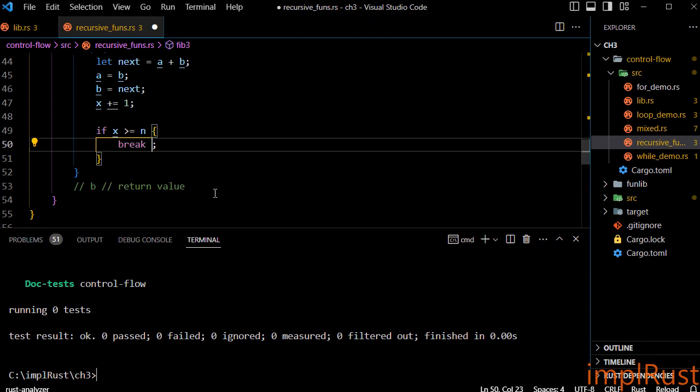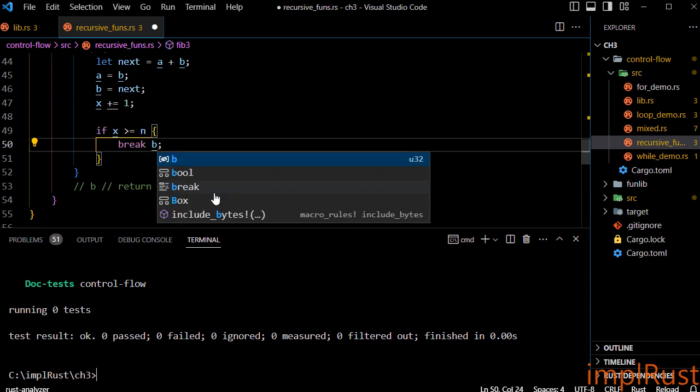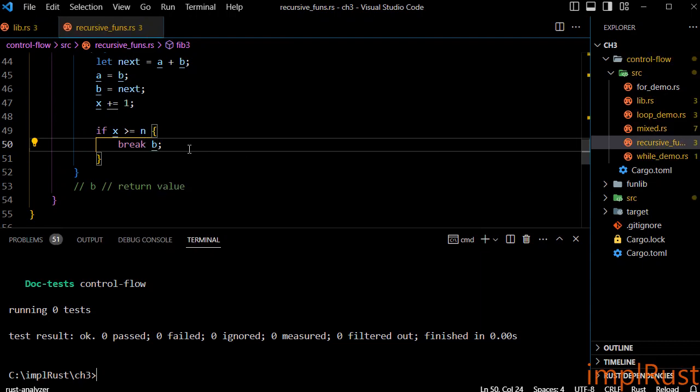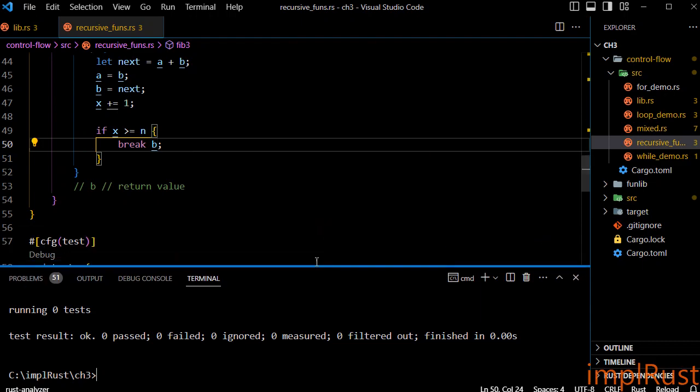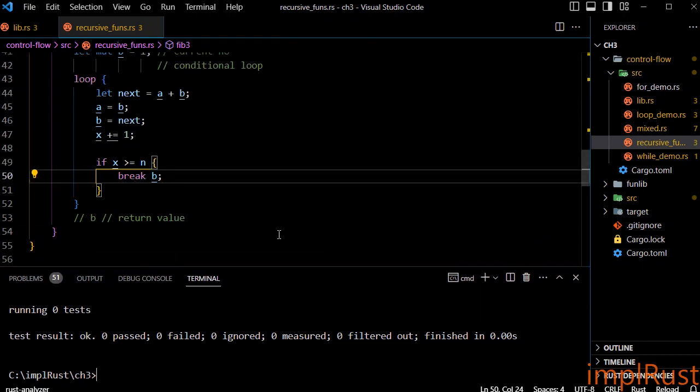Now I just change line 50, that is, return value of b, with break. This is another version, still a lot more are there.